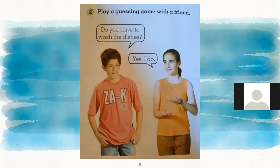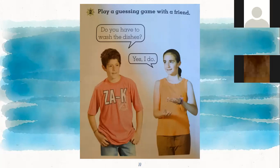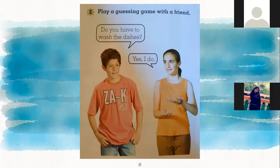What is this one? Okay, make the bed. Do you make the bed? Okay, don't forget have to. Do you have to make the bed? Excellent. Daniela Borja, answer please. Do you have to make the bed? Yes, I do. Excellent.